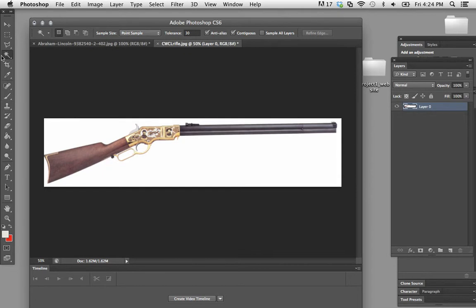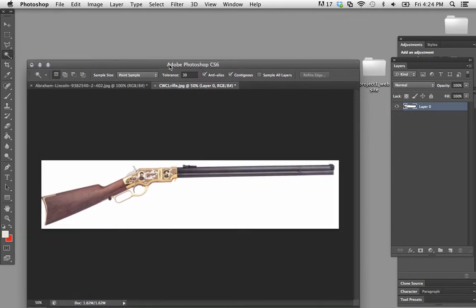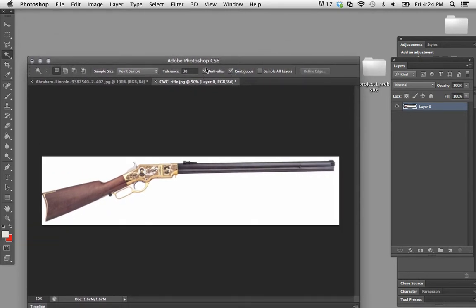Okay, then I can use this tool. It's called the Magic Wand tool. It's 4 down from the top. And I can select things like the white. Now you can see in my options, there's a couple different options. I'm using anti-alias, which means that it has a nicer edge, and contiguous, which means it's just the things that are touching. So for instance, these little pieces are not actually done. So if I want those little pieces, I have to hold down the Shift key, and then I can click and get those two pieces too.